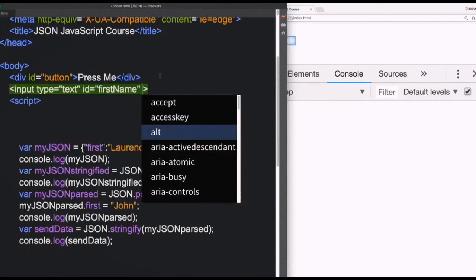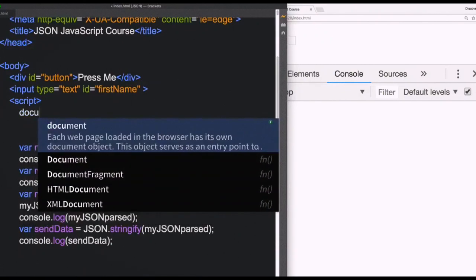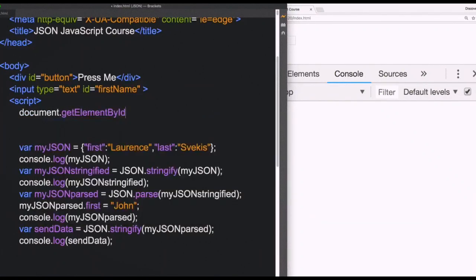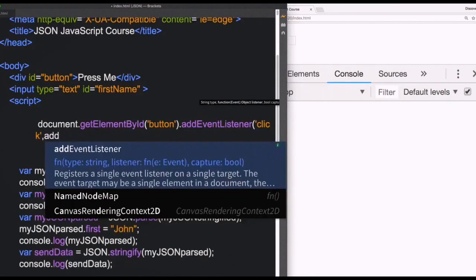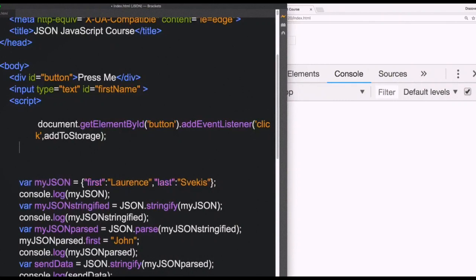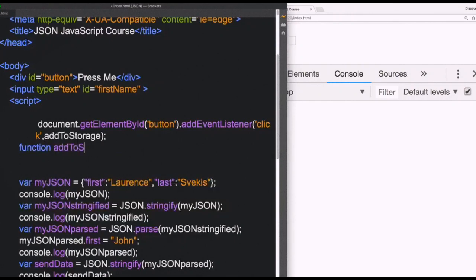And then we'll just leave it at that, and then we're going to set up when the page loads, so we're going to grab those values. So let's add an event listener. We'll just add an event listener directly. We'll get element by ID, and then we're going to grab the button, add event listener, and the event listener that we're going to add is a click. So whenever it gets clicked, add to storage. And that's the function that we're going to invoke. So next, let's create our function. So add to storage.